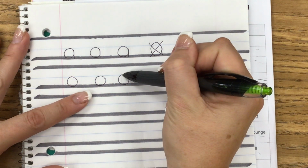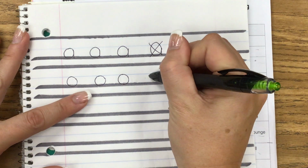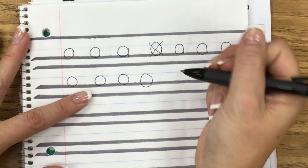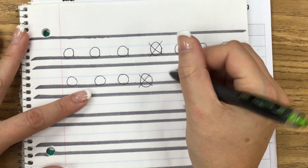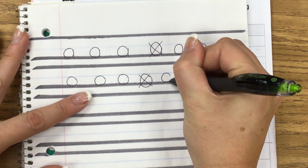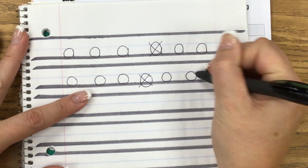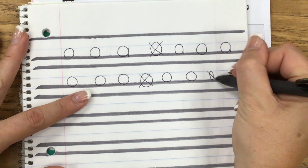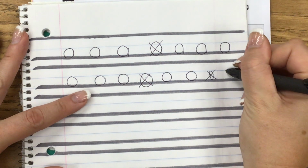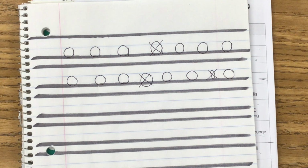Double checking it's touching that dotted line and the bottom line. Oh, goodness, that one's hanging down a little bit too far. That's okay. We just cross it off and we just try again. No big deal. Oops, that was a little bit skinny. No big deal. We cross it off and try it again. If you are not to the end of the line, go ahead and push pause.